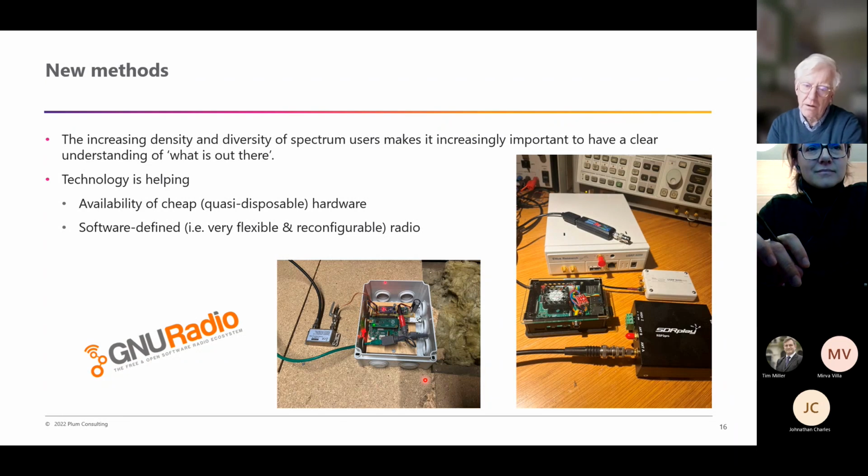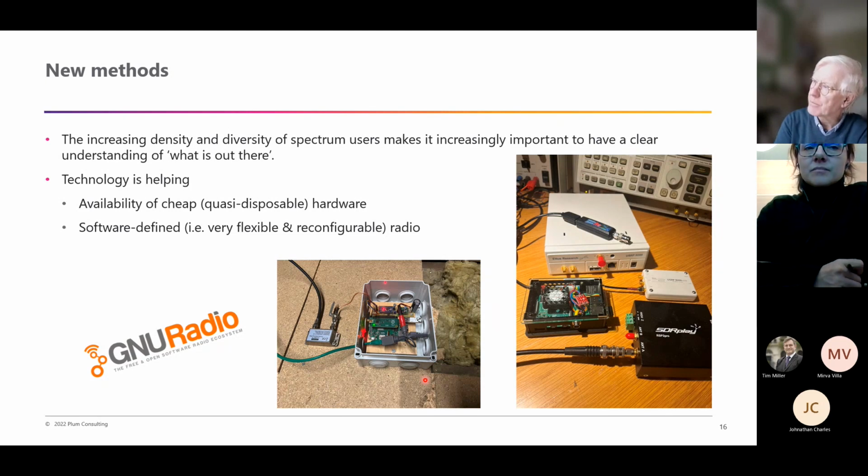And I think one of the problems I've found is that there seems to be an industry shortage of RF engineers with the capability to interpret what they're seeing from some of these measurements, and there's a danger things can be taken at face value when perhaps they should not be. So yeah, definitely one to watch.